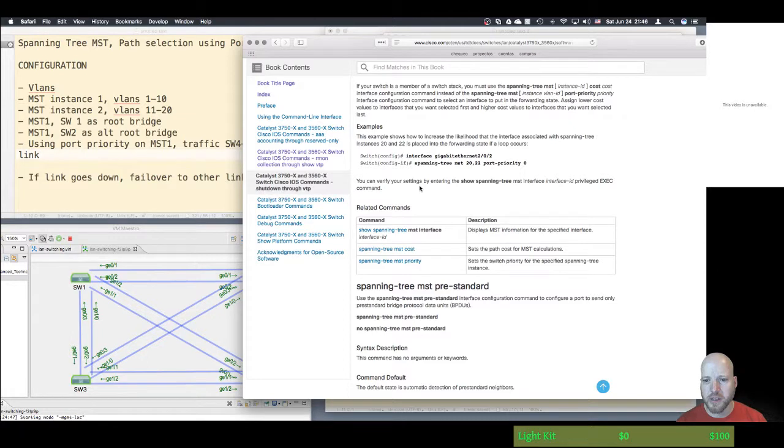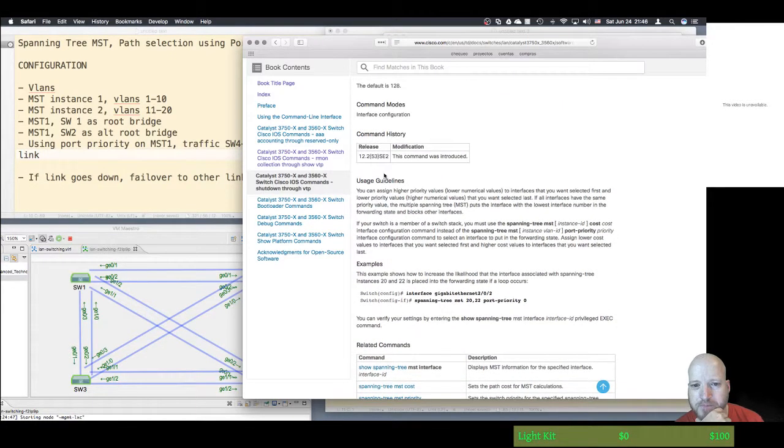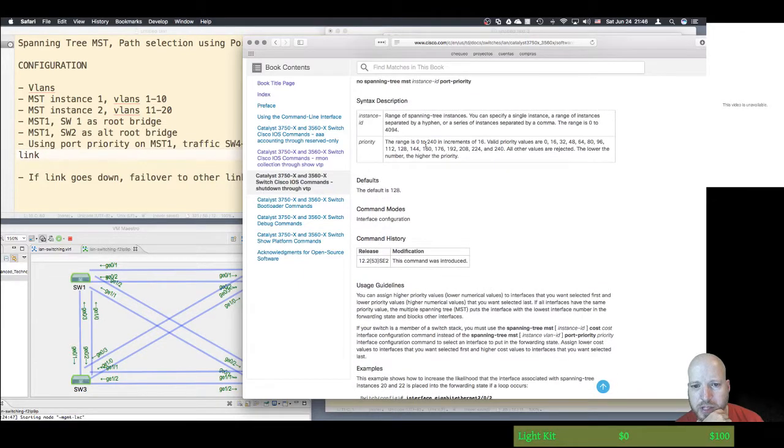As we were looking here, we can do 0. Default is 128, and the priority is 0 to 240 in increments of 16. So the default is 128.